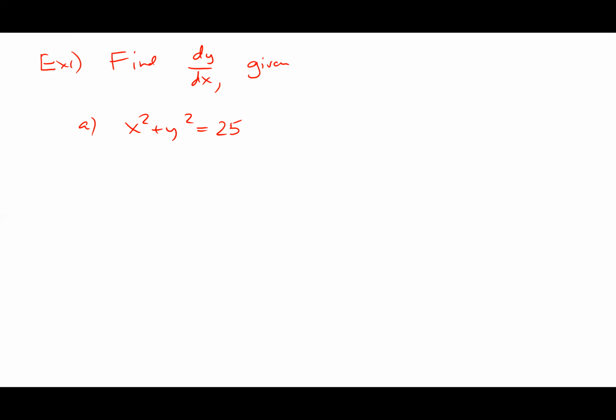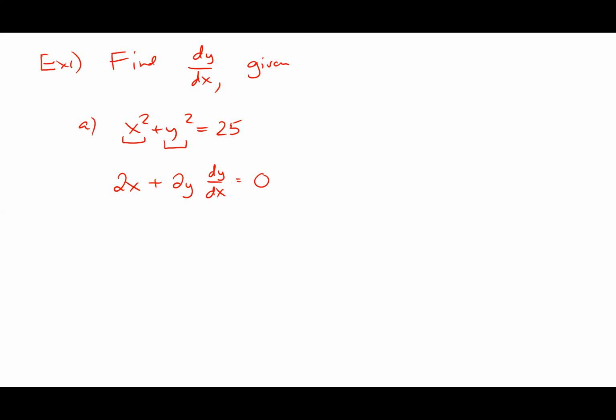All right, let's do the short way. Let's forget about all that notation that I did of d over dx and all that stuff. Let's just take the derivatives here. So if you take the derivative of x squared with respect to x, you're going to get 2x. You take the derivative of y squared, now you're going to get a 2y, but then you've taken the derivative of a variable called y, so it's going to be dy/dx. You need to put that notation each time you take a derivative of a variable that is not the variable that is on the bottom with that dx. Okay, and the derivative of 25, 0.